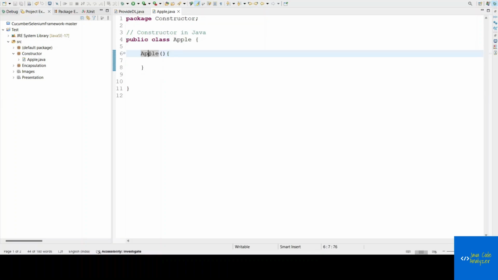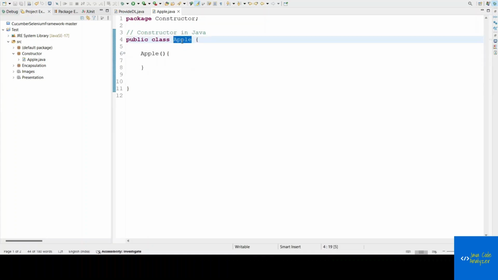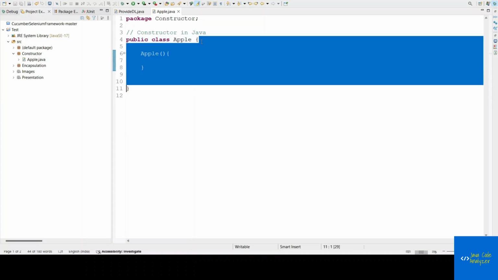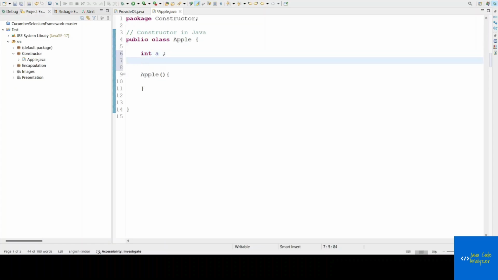Now you might think, why do we need to create a constructor? The major use of the constructor, guys, is to initialize the instance variables, or the variables that are specific to a particular class. Do we have an instance variable in this class? No, we don't. Let me add some instance variables here: int a as one variable, and one more variable, int b.